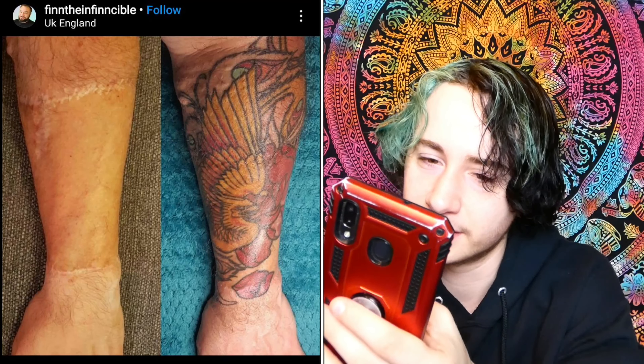Alright, first one. I like this one. There's a little critique — I don't know how old it is. It looks like a pretty old tattoo, but I don't know if that's just because the scarring is making it look old. In the end, it will age well if you wanted that old-time look. It's something I would never personally get. It looks good, it looks clean, it covers up the scar, it does its job. I just don't personally like these tattoos — with that much area of skin, you're really just going to cover it up with blocks of black and lines. I don't want to block off a large area just for a blackout tattoo.